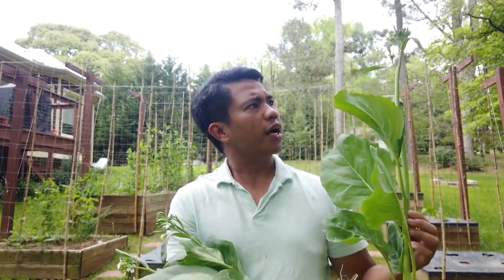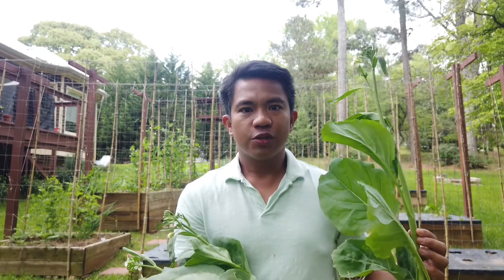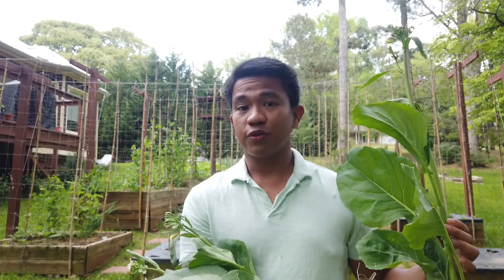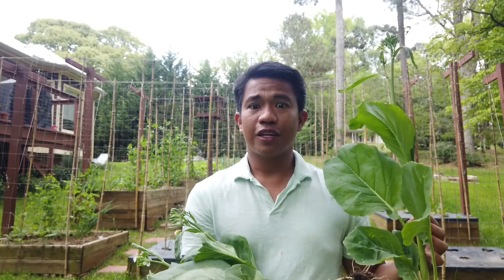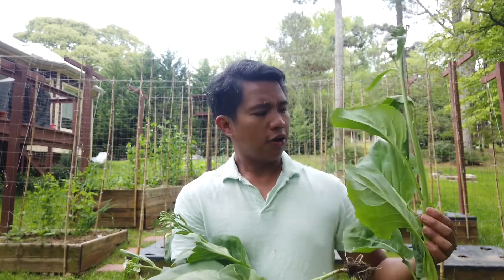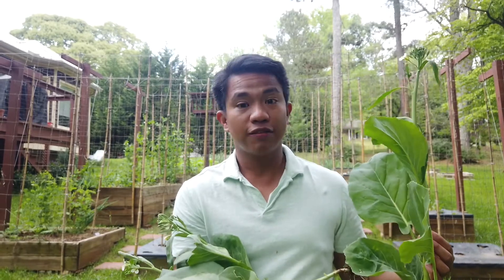Not sure why it grew too tall. If you have any ideas why it did grow tall — maybe I'm assuming it's getting too much sun, or is it reaching out for sun? Because I typically don't think they grow this tall, unless this variety also grows tall. So I'm going to try two things next year: maybe try a different variety for spring growing, and also maybe they just grow taller in spring. I really don't know — I have to research that.